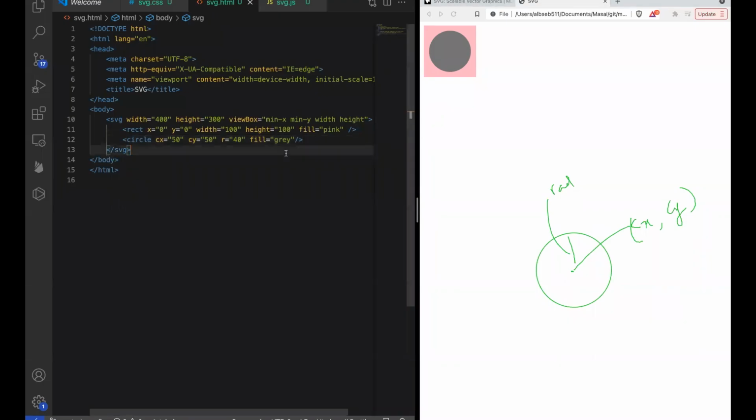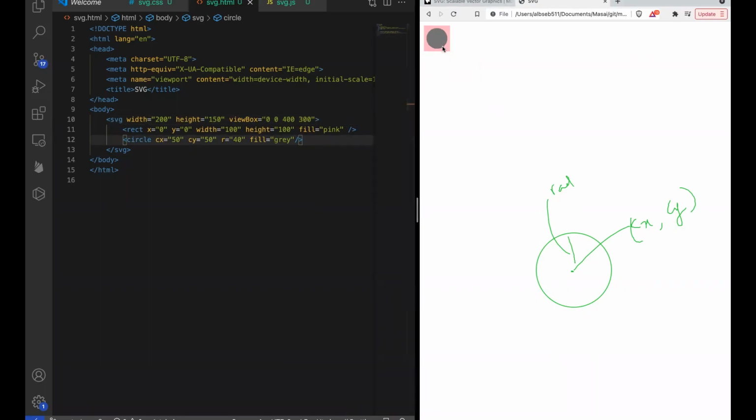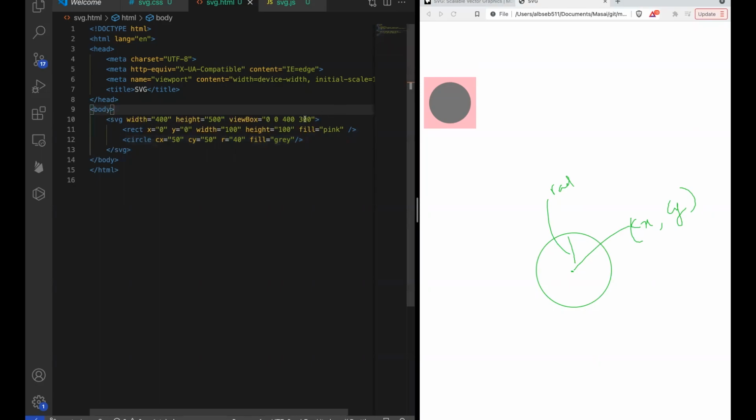So let's try changing these values here, right? If I make this 200, right, and let's put 150 here. Oops, I've not put any values here, so I'm going to put 0, 0. Let's put 400 and 600 or 300, right? So you can see that the width and the height are changing. If I put this 400 and put this as 300, you can see that it changes in this manner. If you were to put 500, you can see that the actual elements inside still maintain that size, right? The SVG itself may have some change in the width, but our elements remain the same here. So this is how it's preserving the aspect ratio within your web pages.